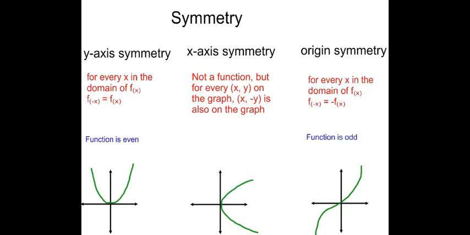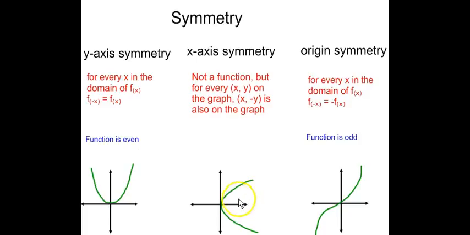Another feature of functions that we'll address is whether or not a function's graph has any symmetry. As you can see in these pictures here, we see symmetry, in this case, the first one around the y-axis. If I folded the graph right along the y-axis, the right side would fold right on top of the left side. And we say that those functions are even. The test for whether or not a function is even is if I plug -x in for x and simplify, and I get the same expression as I started with.